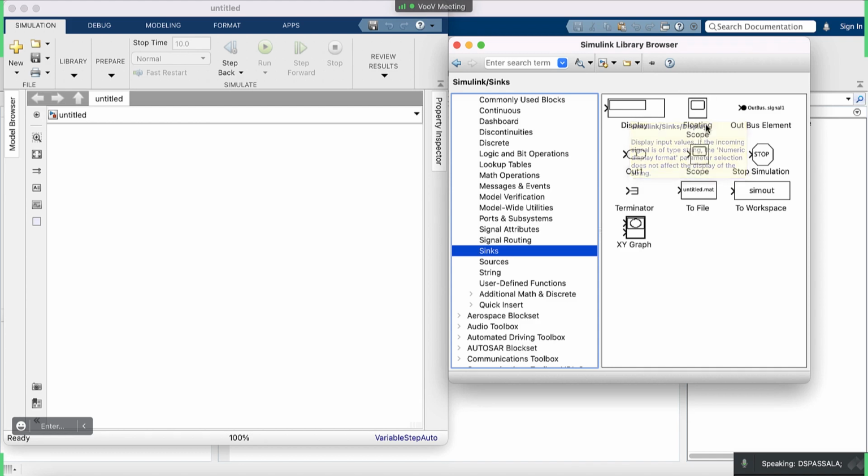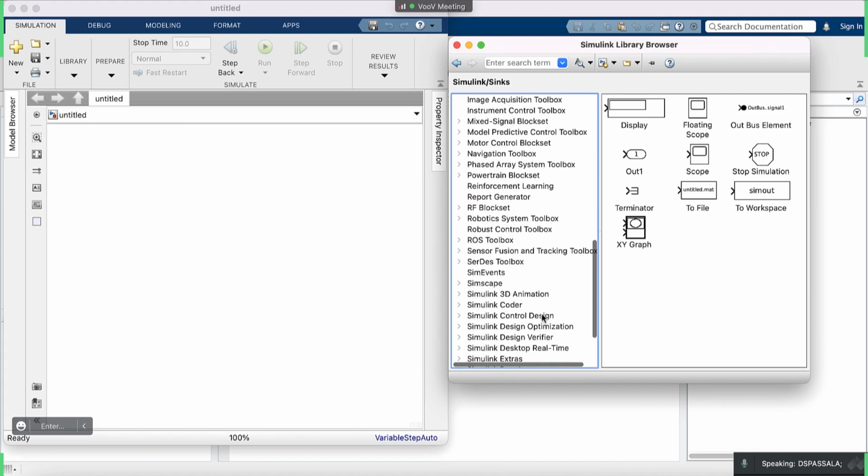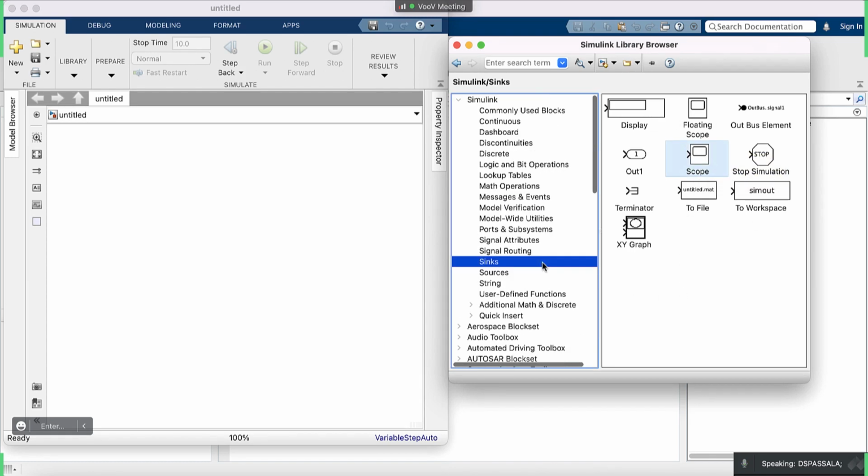Why not? This is also a scope like this one. So even when we will go to our professional, when we will start drawing our electrical wirings, if we want to plot output or if we want to watch the behavior of a waveform, we will use this group of elements.